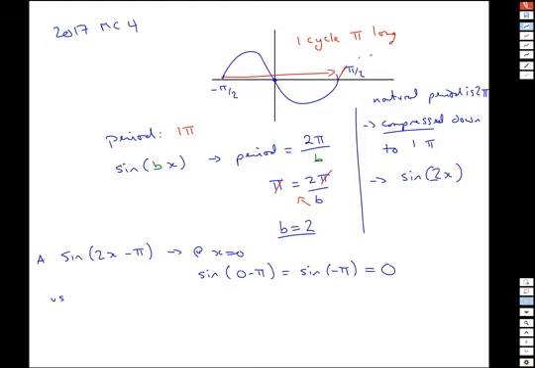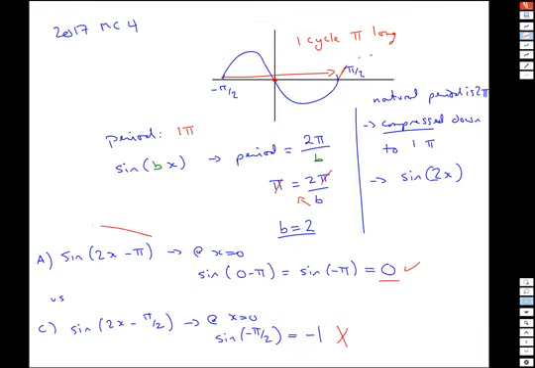Versus, that was A. C was the other option. 2 pi minus pi over 2. If you plug x equals 0 into that, sorry, 2 x's, then we're going to get sine of minus pi over 2. And that, if you plug it into your calculator, is -1. And that would rule out that because you want your graph to have a value of 0. That's good. We don't want a value -1. So that would point us towards A for that graph there.